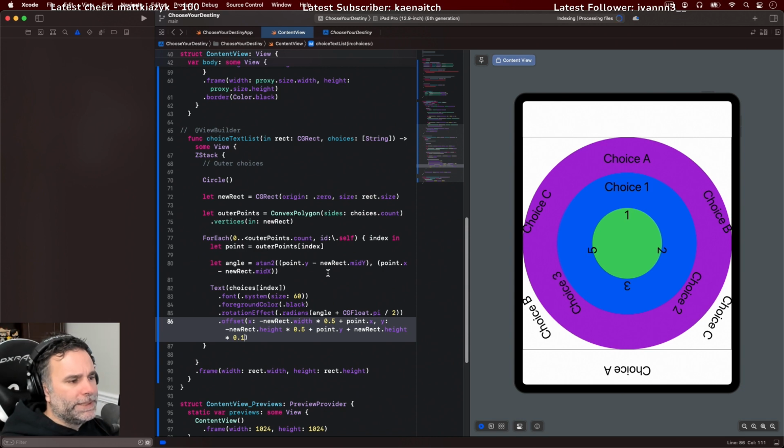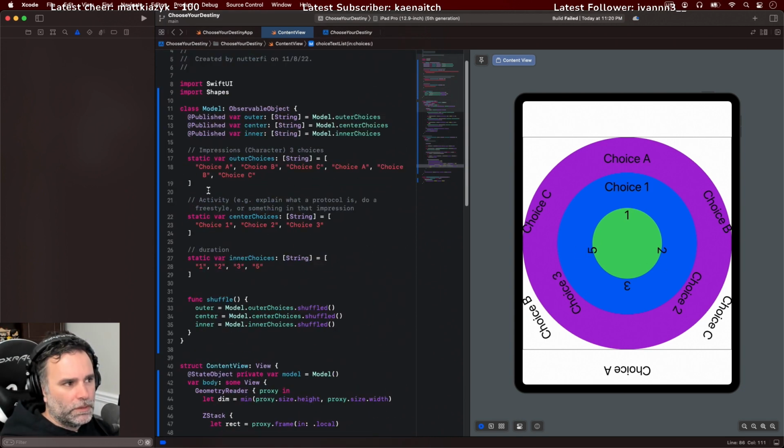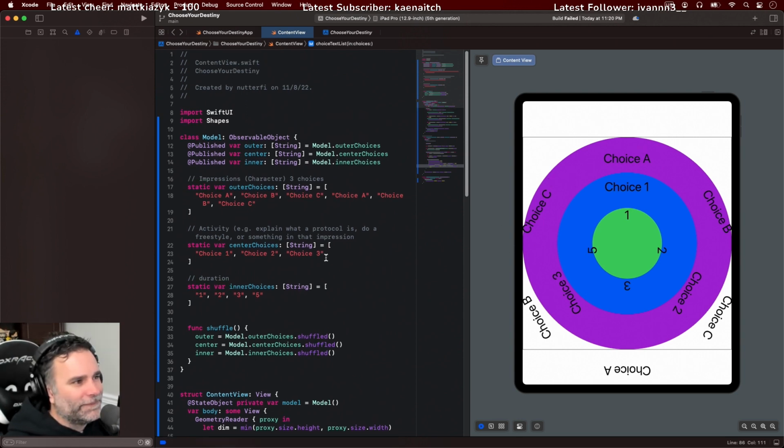Oh, I see. That still is an issue. Choice A, B, C, A, B, C. It's throwing everything down. It needs to inset still. I still need an inset if I'm going to do this.